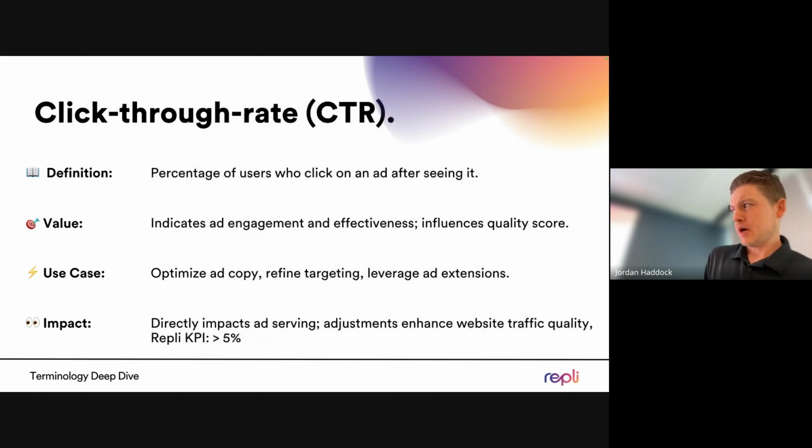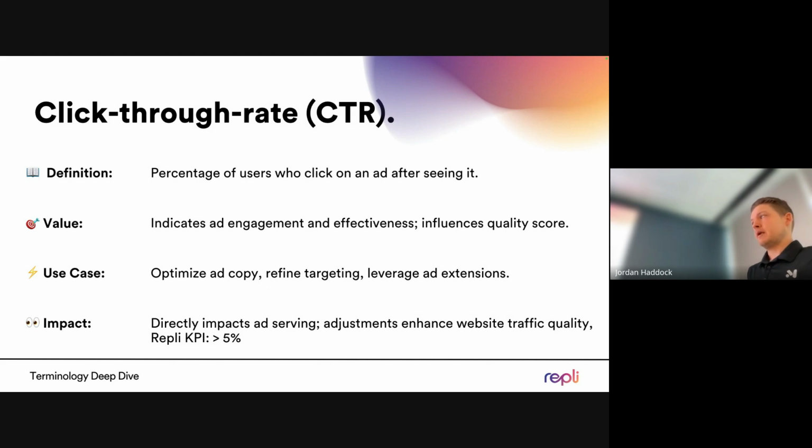Again, probably a metric some of you have seen before. It's the percent of users who click or interact with your ad after seeing it. So that's through on a Google ad, if someone clicks to make a phone call, that will count as a click. If someone visits the landing page, that will count as a click as well. Really good indication of ad engagement. Reflects how well our ad copy is doing and what type of audiences we're serving our ads to. Influences quality score. Google has a quality score for every ad that gets run on their platform.